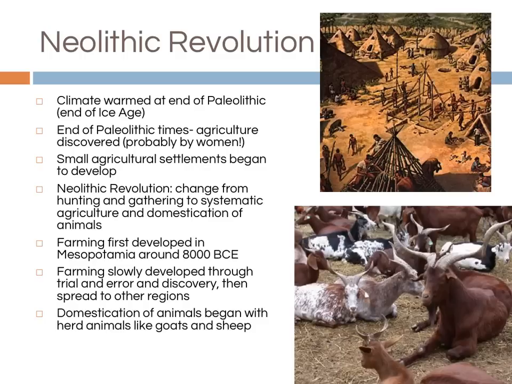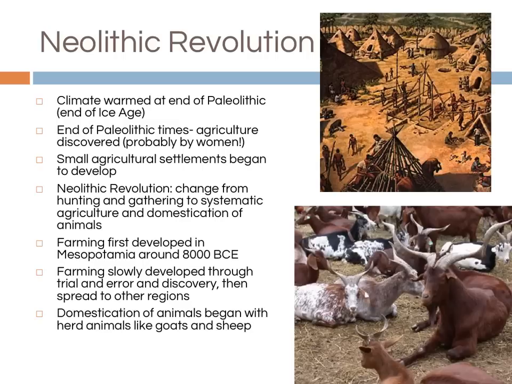And so once people were able to farm and grow their own food in one place, that's when we have humans staying in one place and not migrating around as much for the first time ever in history. So this event is called the Neolithic Revolution, and there's a definition here. It's the change from hunting and gathering to systematic agriculture and domestication of animals. Systematic agriculture means, systematic meaning on purpose. And then domestication of animals means we're going to keep animals as tame animals, like not just wild animals that we're going to chase around and hunt. We're going to keep the animals to raise them for food, for their hides, things like that.